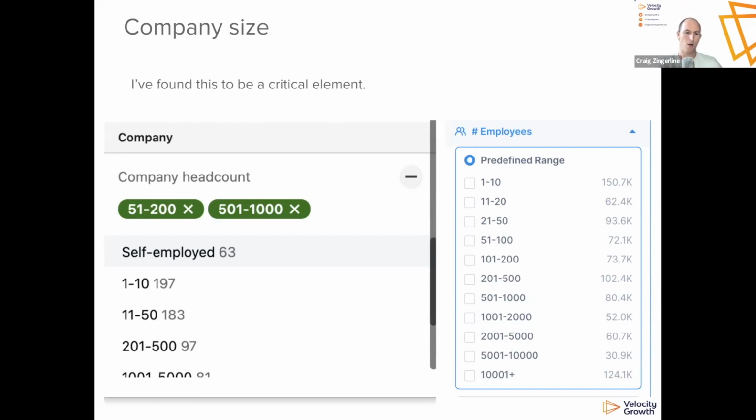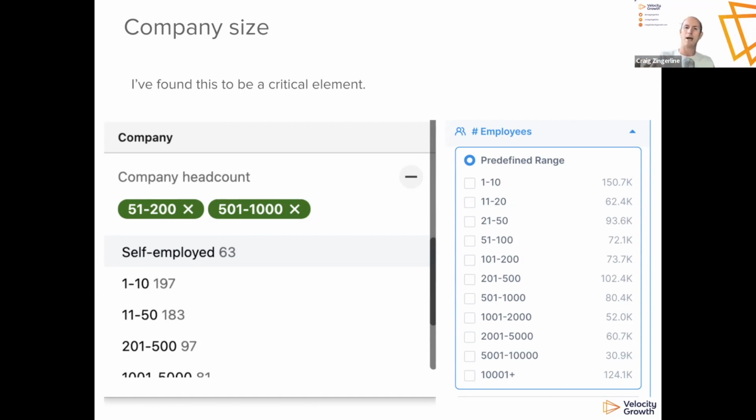Again, I would ask yourself, what have I learned about my target persona from other channels and other conversations I've had? And what are the other learnings that I have about the company size of who we work for? So with Velocity Growth, the team that's on the call right now will know that we think about startups. There's a 4x4 grid that we use. It's consumer or enterprise, that's a sliding scale from consumer to enterprise, and pre-product market fit, very early stage, to very late stage. And we have sweet spots within that we work with.